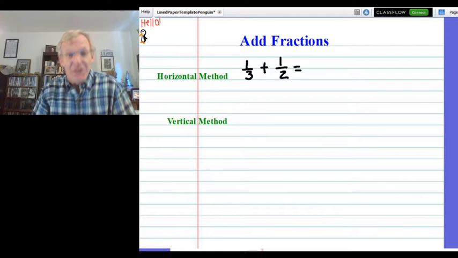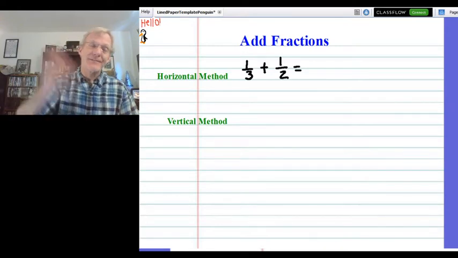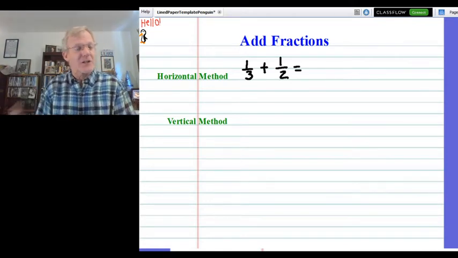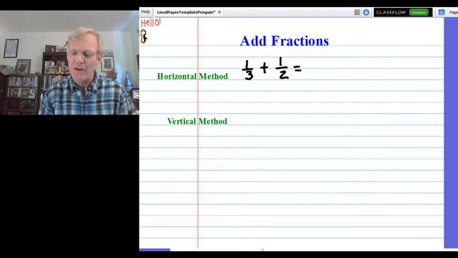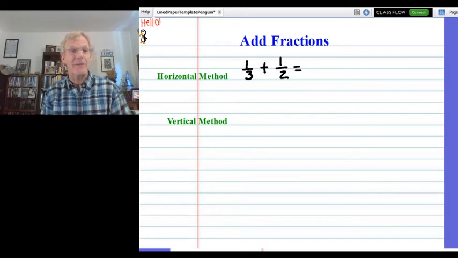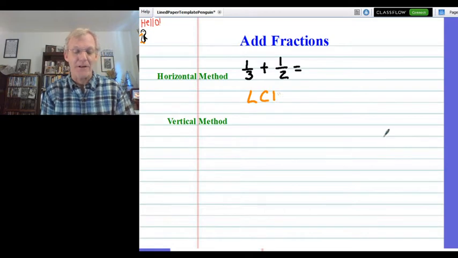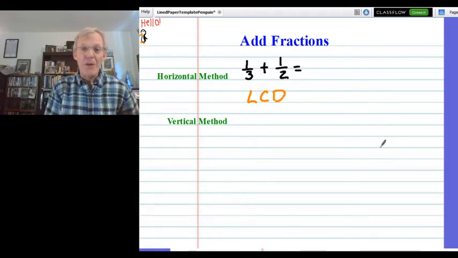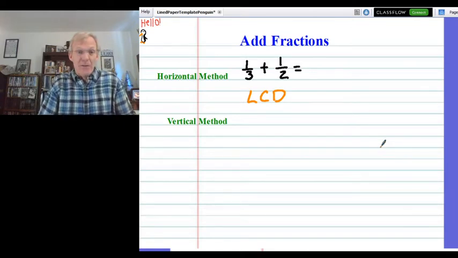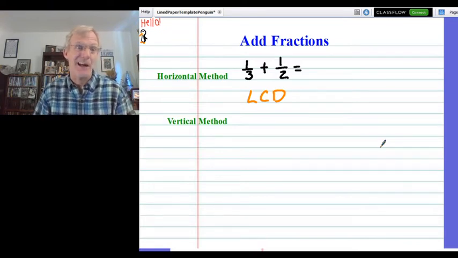Okay. What we're going to do today is addition of fractions. And addition of fractions we saved second because it's a little bit more complicated than multiplying and dividing. So with addition, who remembers what you need to have? What's that thing you have to have? Right, a common denominator. And ideally, we're going to look for the least common denominator, the smallest number that both of those denominators will divide into nicely. There are infinitely many numbers they will divide into. The smallest one makes our lives a lot easier with math.